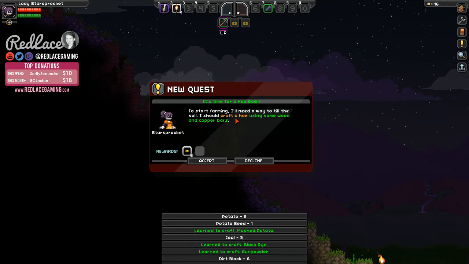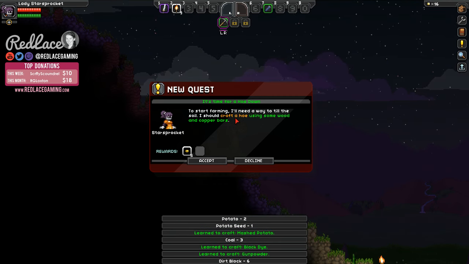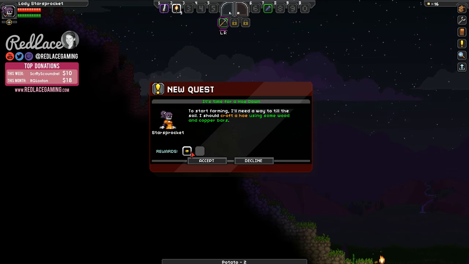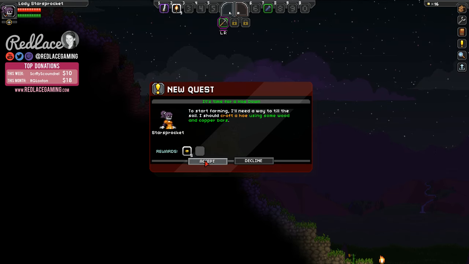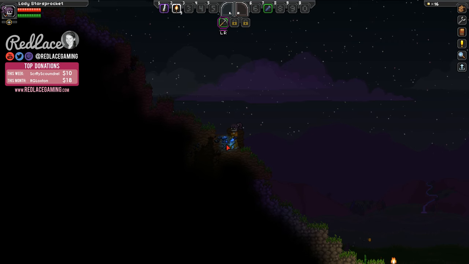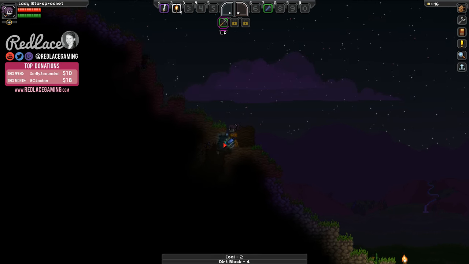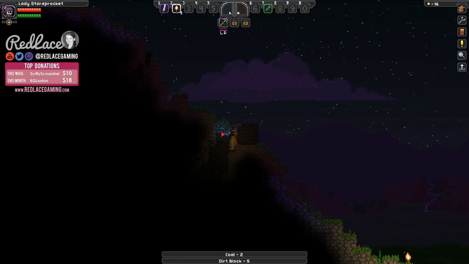To start farming, I'll need a way to till the soil. I should craft a hoe using some wood and copper bars. Looks like I get 5 wheat seeds as a reward. Not that I can see anything. What's the luck that I got here when it was dark? That's a bummer.